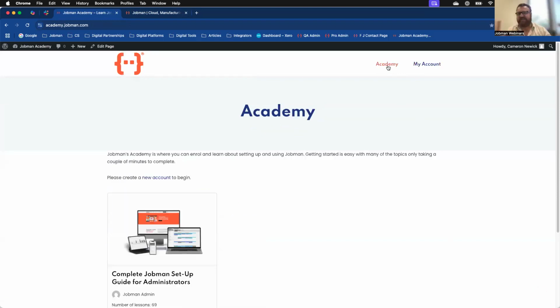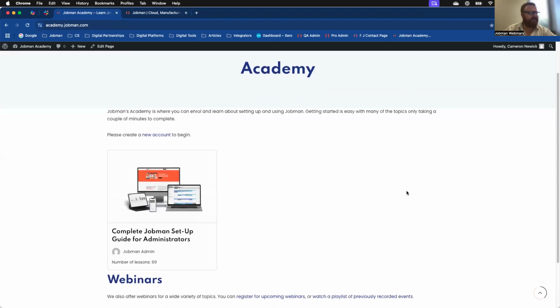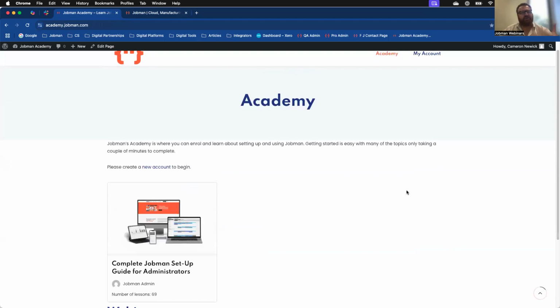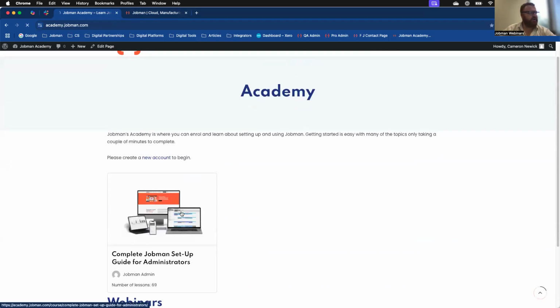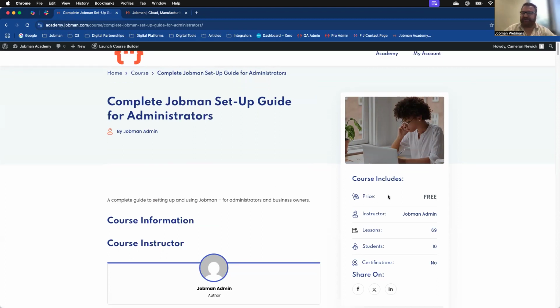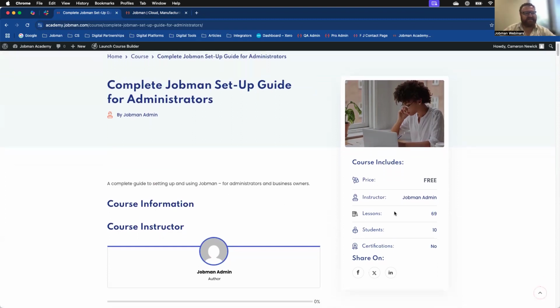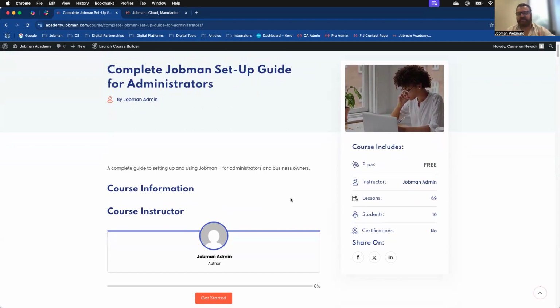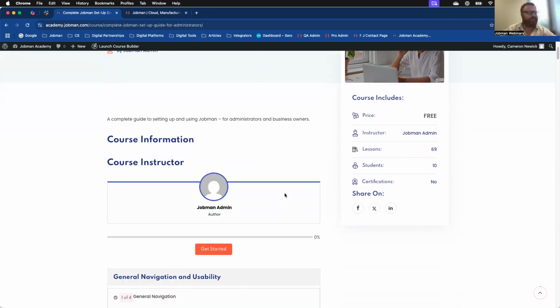So we've kept it nice and easy. It's not overly done. There's not a lot of information in here. We haven't tried to bomb the world. We just wanted to make it very simple for you to be able to come in, dive directly to the Academy, and then go into the courses. At the moment, there's one fantastic course in here, and we certainly are planning on expanding that in the future with more courses. But this is the main one. As you can see, 100% free. There's 69 lessons. Inside each of those lessons, there's a varying amount of actual course styles to follow through, but we've structured them in a way to make it really easy.